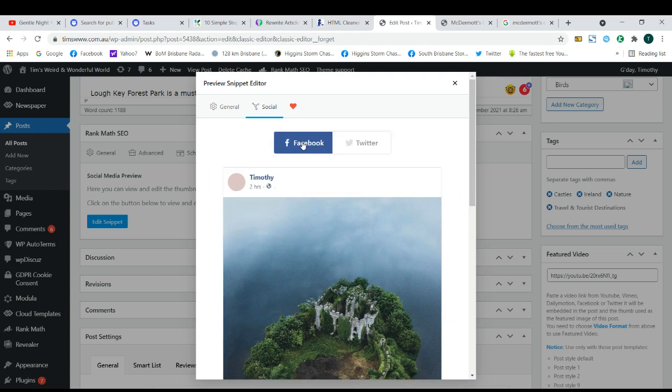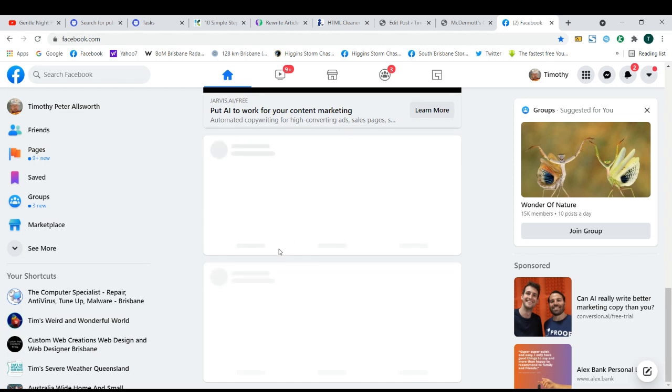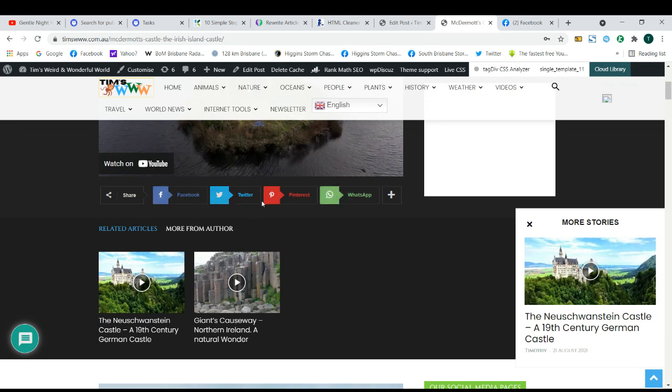But you've got Facebook and Twitter there. If you go to Facebook, I'll show you a preview image. So this post here, if someone was to share this blog post of mine, they've got share buttons here. Share buttons are another very important thing. Try to have a theme that installs these, or find a plugin that installs them. Type social sharing buttons into the plugin search bar and install one, because letting people share content is pretty important too. I'll probably show you how to do that in another session when I'm showing you how to install a theme.